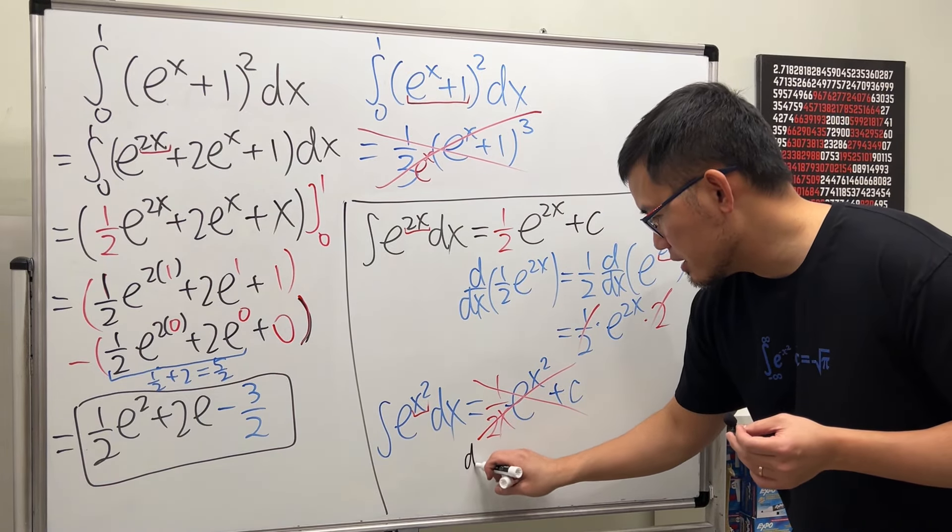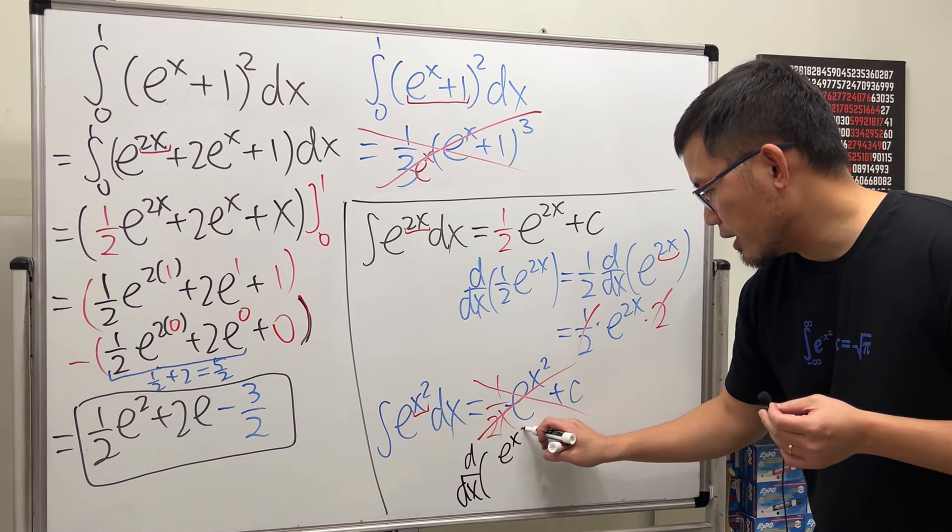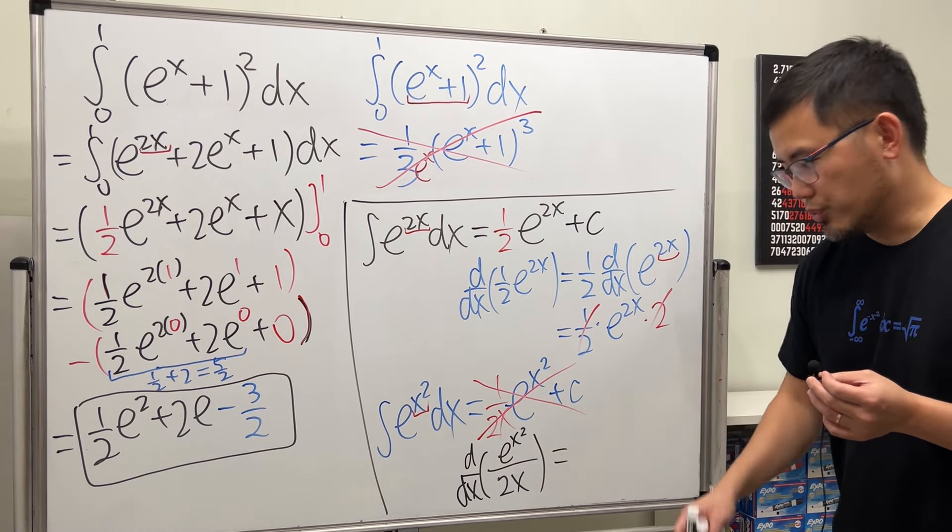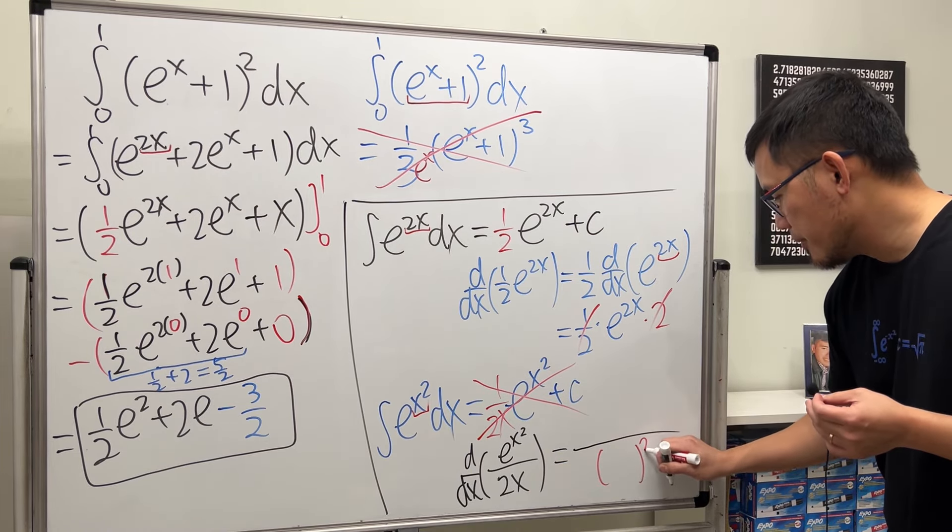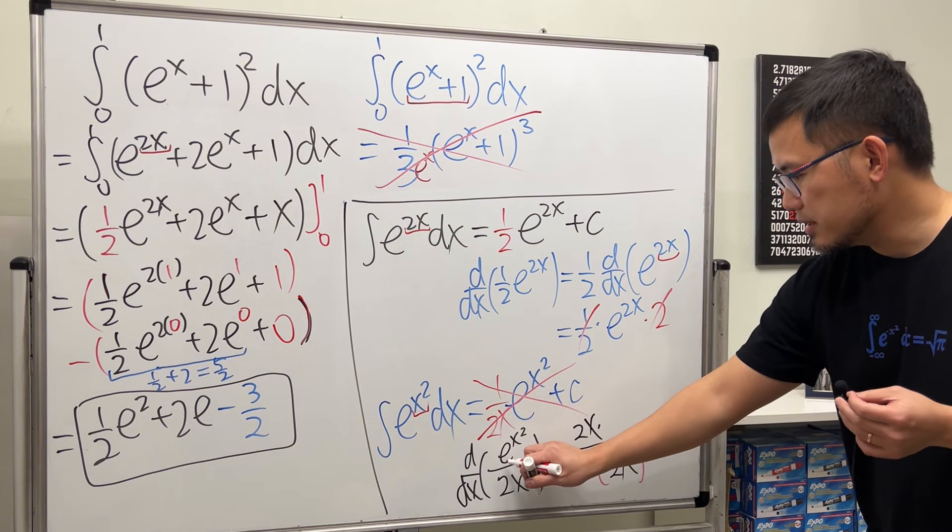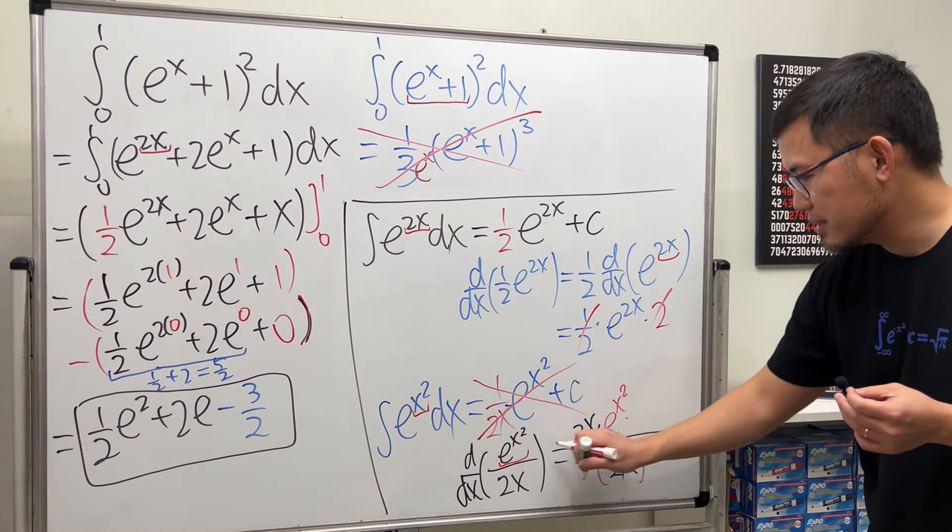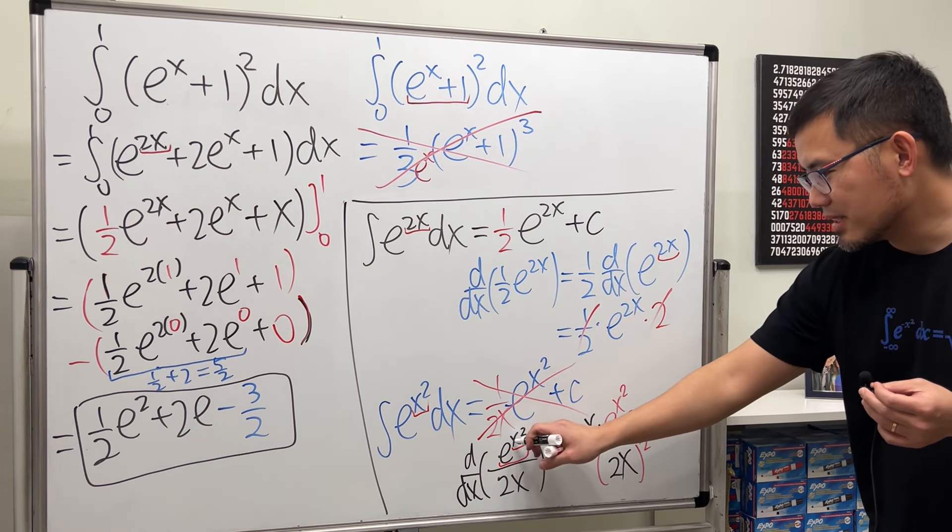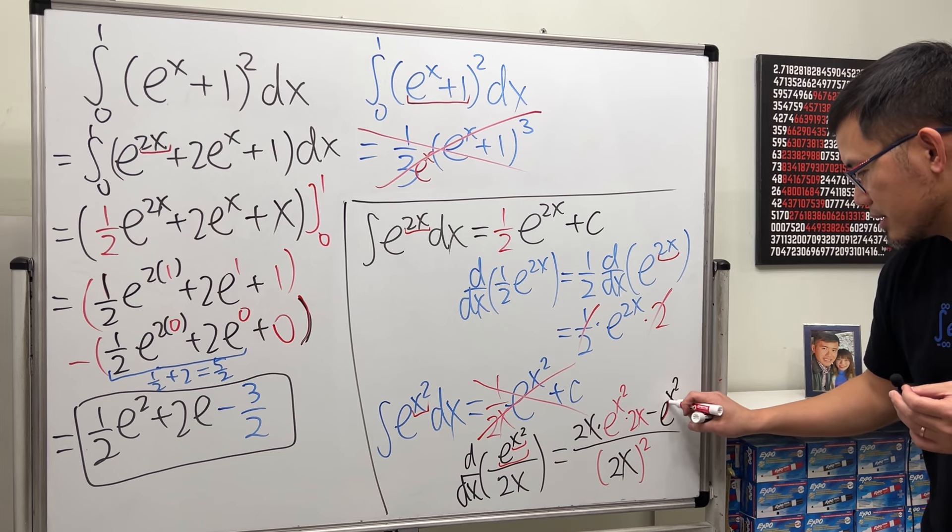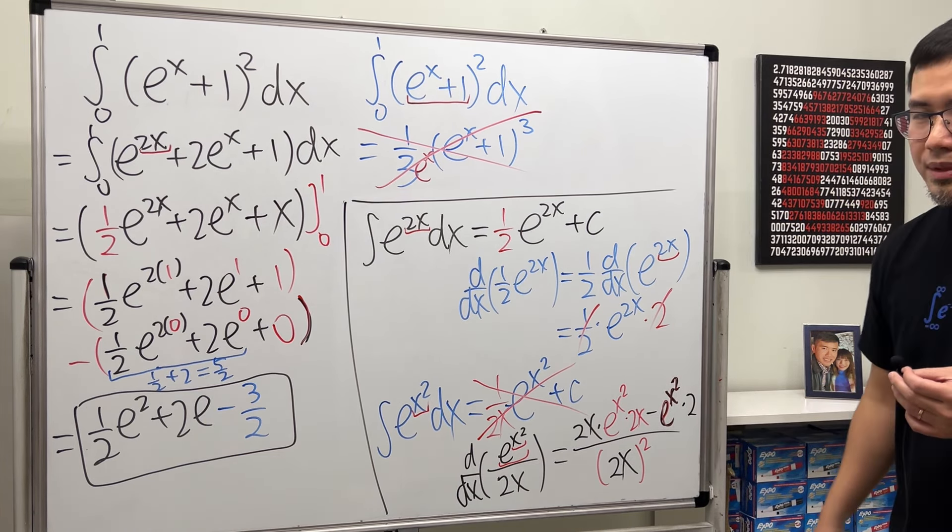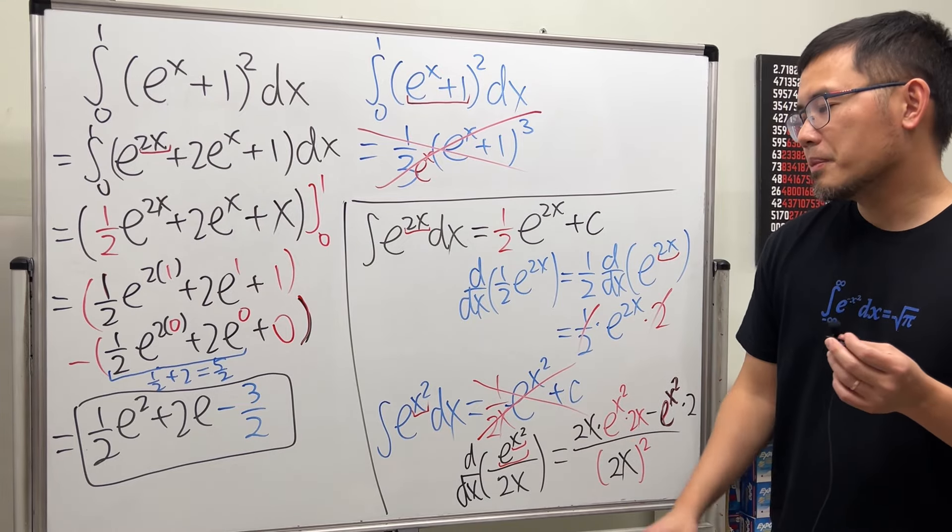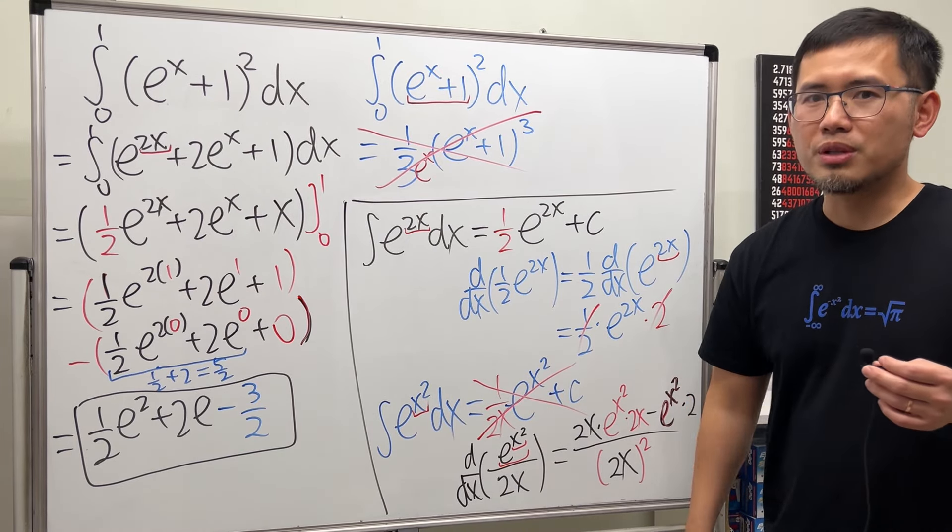If you would like, you can check the derivative of this. We get e to the x squared on the top over 2x. If you want to differentiate this, the first step is to use the quotient rule. You will have to square the denominator, and then you have the 2x inside. And then you put the bottom function here, times the derivative of the top, which will give us e to the x squared times the derivative of the inner function, which is 2x, and then minus the top function, which is e to the x squared, times the derivative of the bottom, which is a 2. So this is the top function times the derivative of the bottom. There's no way for you to get that back. In fact, this integral has no elementary answer, meaning you cannot integrate this with the usual functions that you see in your calculus 1 or 2 class.